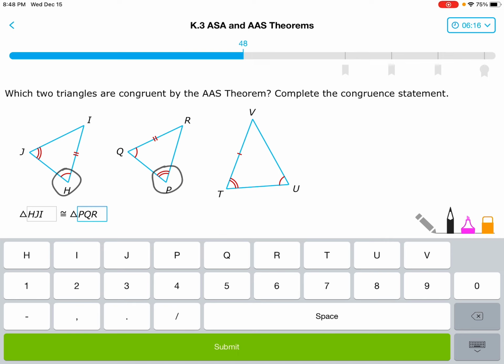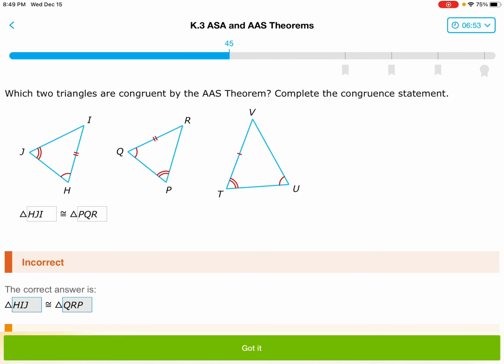notice that P is not labeled in the same way. They're in the same position, I suppose. They're each at the bottom, quote unquote, of these triangles, but they don't match with one another. Wherever I see the letter H, I shouldn't see the letter P. I should see the angle that is marked the same way. So again, it's not just a matter of, oh, these two things happen to look really similar. The order that I put these letters in will impact whether I get this question right or wrong. Here's what the correct answer would look like, QPR. Let's say I did it the wrong way.